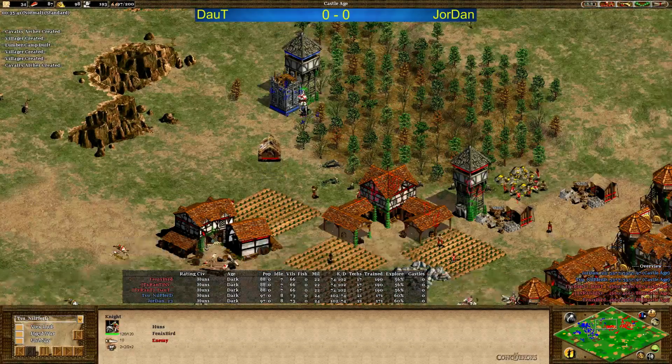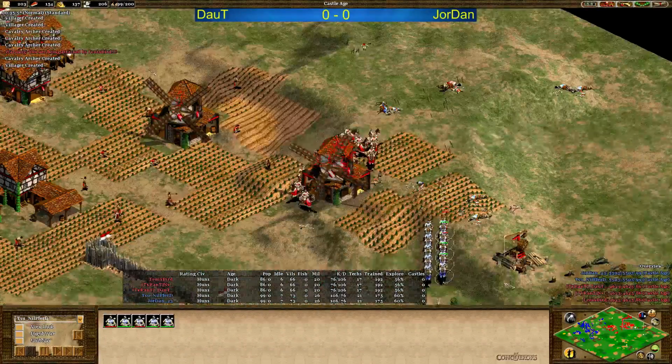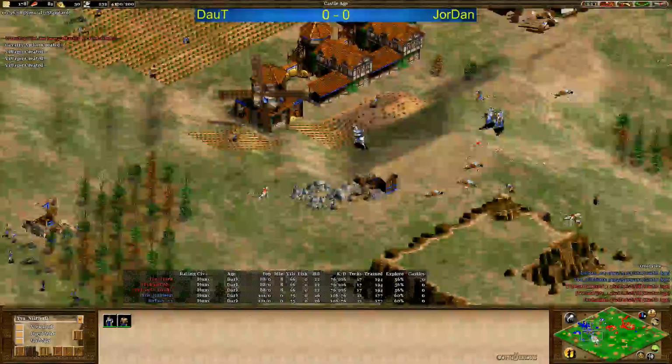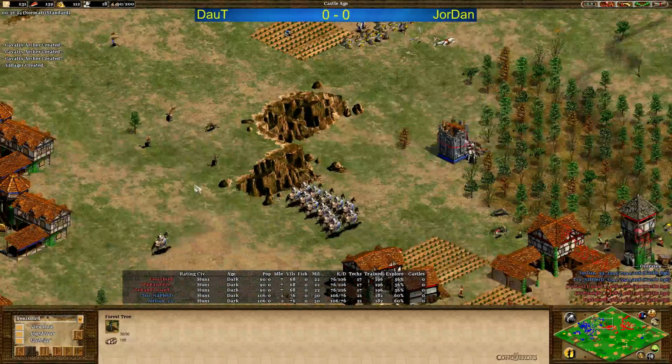JorDan wasn't able to finish these walls, that means the tower will go down pretty soon, pretty fast. Another cav archer raiding happening in DauT space, but DauT has more cav archers, and on the field he's gonna hunt those down, and JorDan has to go back. A lot of things going on the map at the same time. Of course, nobody's thinking about Imperial Age because we have a lot of fightings.